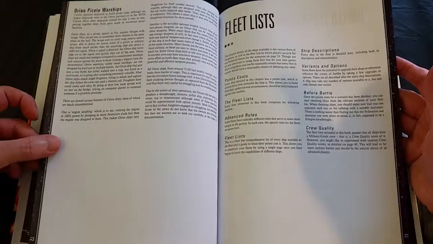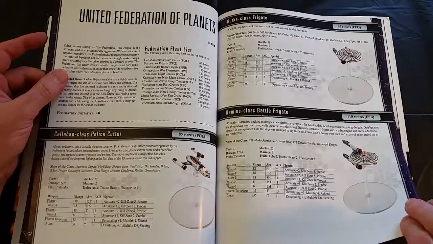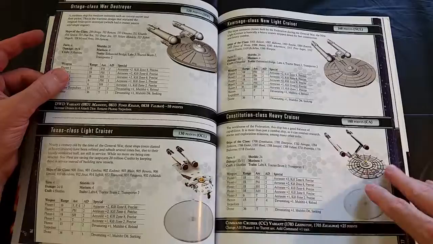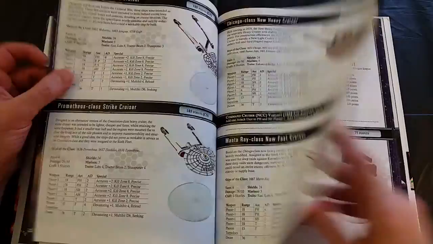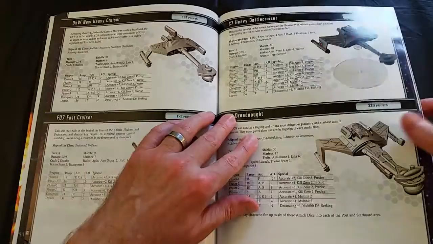There we go. So those are your, whatever you want to call those, factions. Fleet lists. And this is pretty nice. I mean, nice to look at. So these are the different ship rosters, as they're called. So all these different ships, types, yep, or Klingons. What is a C-7? C-7 Heavy Battle Cruiser, okay. Now I know what a Klingon Heavy Battle Cruiser is.